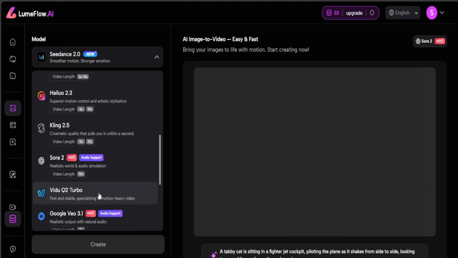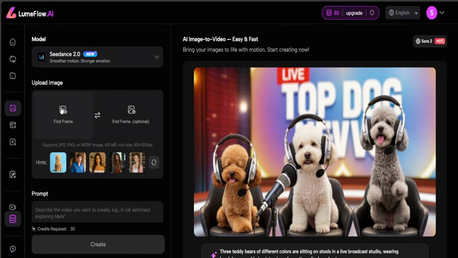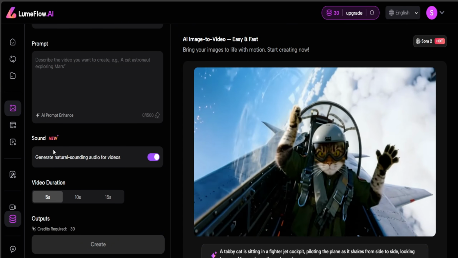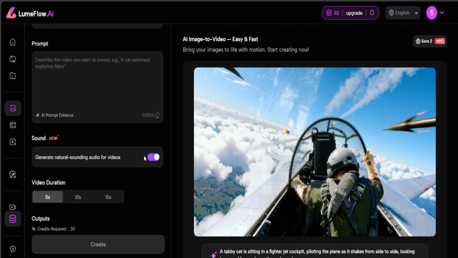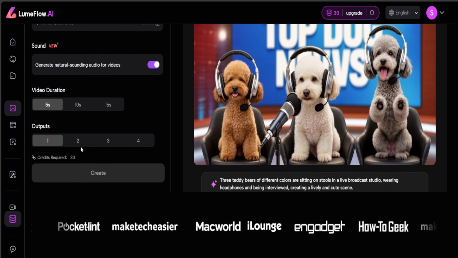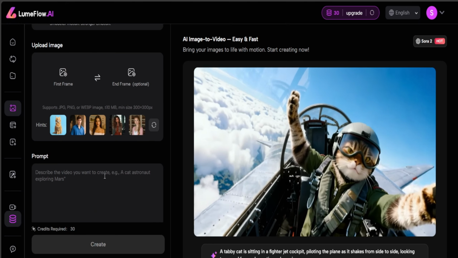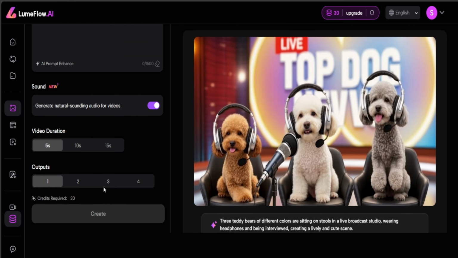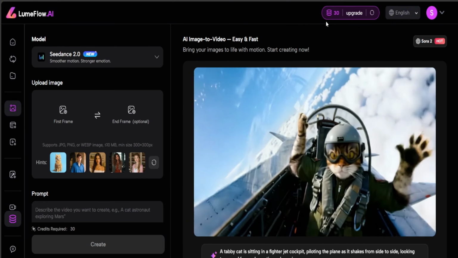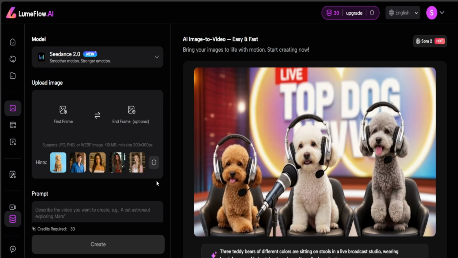Now you could just choose whichever model you want, but in our case, we're going with Seedance 2.0. So again, we mentioned you will be able to upload images and add a prompt depending on what kind of video you want. You can add sound. You can toggle this off if you'd like. And you also have the video duration from 5 to 15 seconds and 1 to 4 outputs. It will ask you for credits over here at the very bottom, so you're going to need credits in order to be able to make a prompt. But if you have just started, you will be able to get a few credits first of all, so maybe just some sort of example or a little trial you can take.